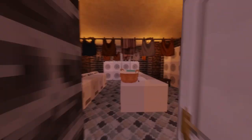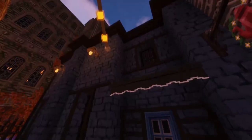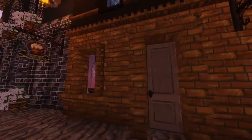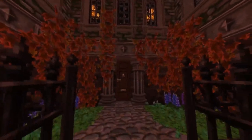So you walk up and it has this very beautiful little pathway here. It has a bunch of different shops. It has a laundry mat for the students to be able to wash their laundry. It has some nice little details — some flavor to it is the best way I could put it. It has this kind of warm feel to it almost. And then here is the beginning of the dormitories.